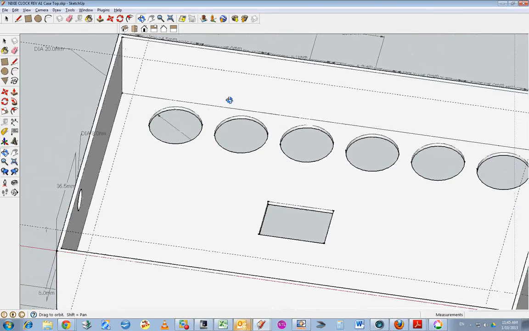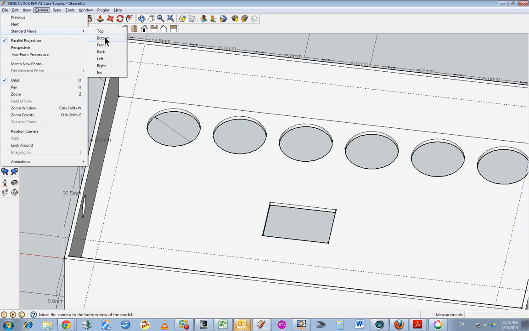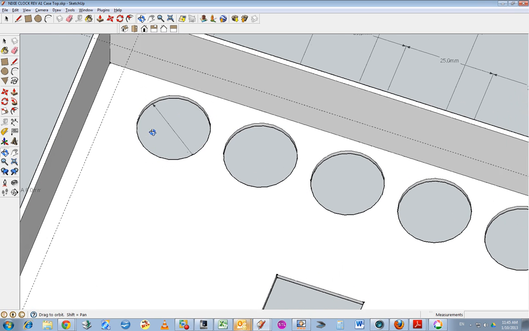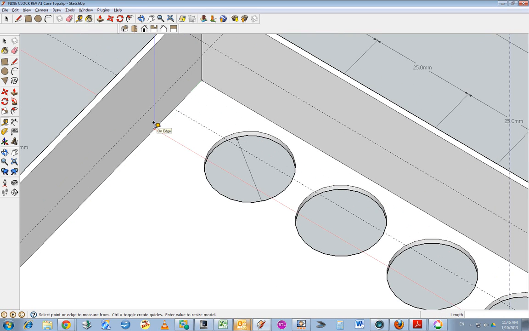The other thing is, there's a little bit of a problem, it's measuring from the top line. So where I went to bottom view, okay, where that line is actually the line at the top. But really what I want to do is measure at the line at the bottom. So I have to change the view angle a bit to do that. So go back to tape measure and 10 mil. And now I know it's on the bottom. And let's try that again. There we go. So I probably put in a couple of grid lines in the wrong location, but anyway.